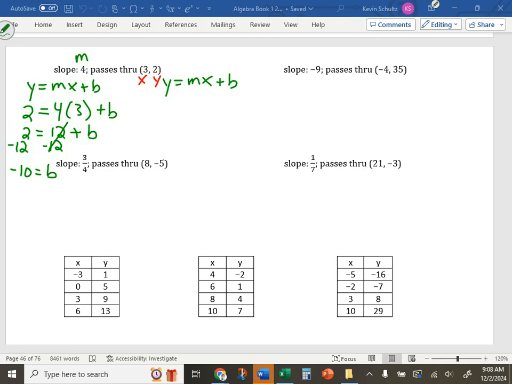This is where it gets a little bit tricky. Okay? But understanding what those variables represent in slope-intercept form is pretty important here. So our final answer, that's why I put it over here, I can put it all together now. In slope-intercept form, y and x are not going to change. They're still written as y and x because they can represent anything. The slope you were given, that's 4. And what's going to come after that? Minus 10. Because that's what we solved b to be. So y equals 4x minus 10 is your final answer.